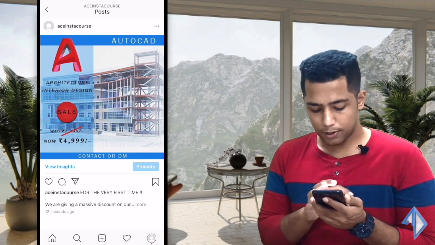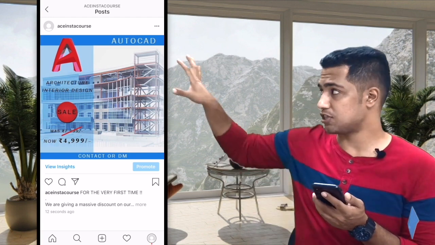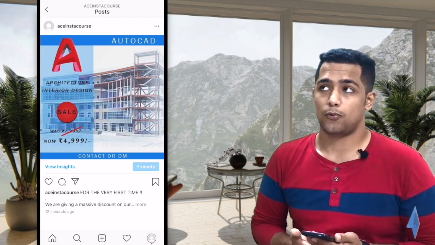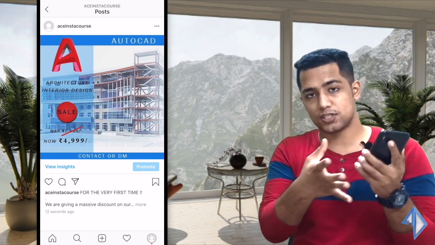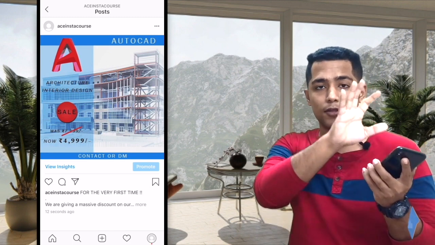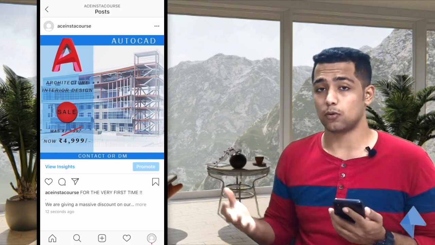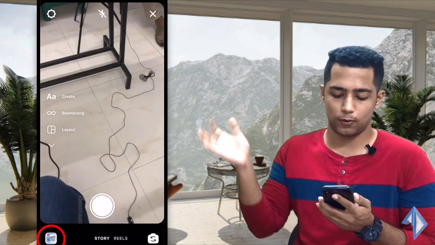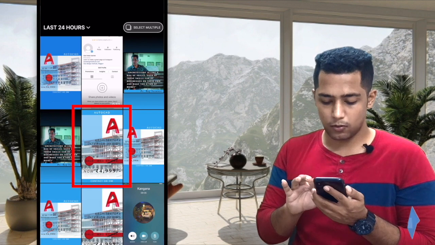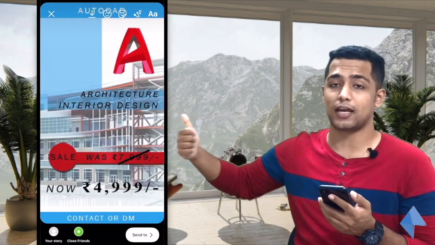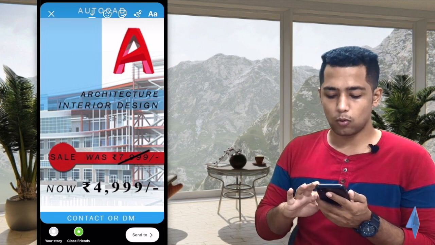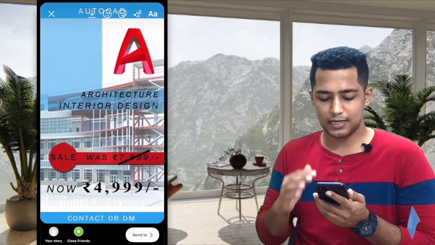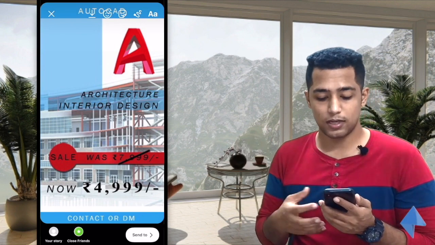Now what I'm going to do is use the same logic. You can see this post, but I have created something for it in AutoCAD. So what we usually do is open up our posts as well as our stories, and use the same things from the post in the stories itself. We have something awesome for these stories created from the same content we used in the post. If I just go ahead and add that one, you can see this is the kind of story I'm talking about. The quality and resolution should be very good, because that's how it's going to look really nice as a story, and people will want to follow it.